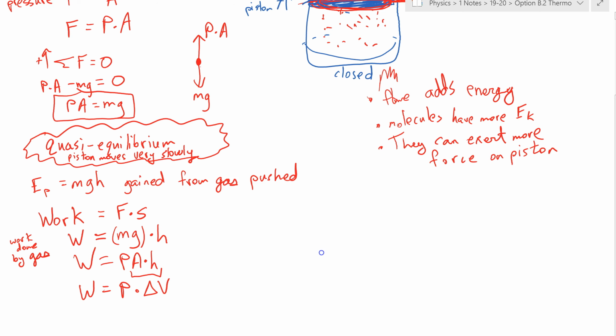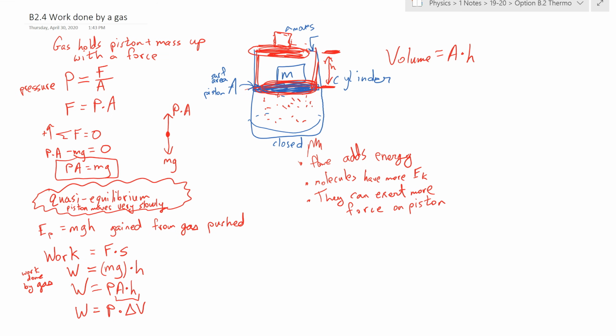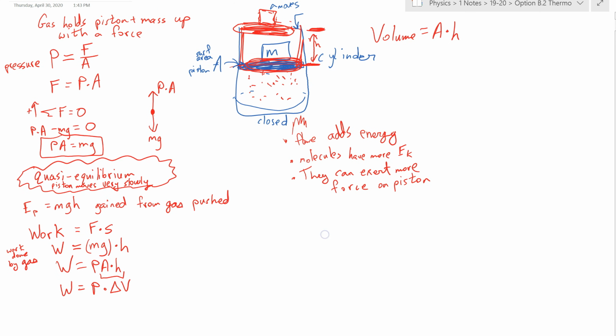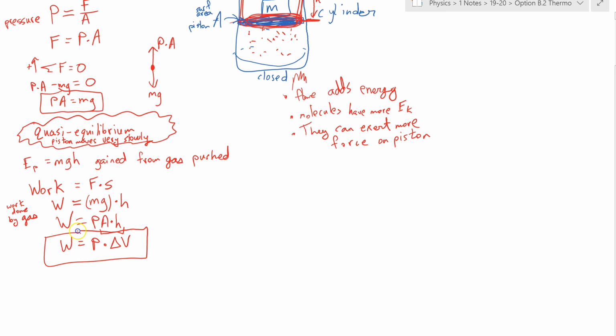I could call it v, but I'm going to call it delta v because I know where this is going. Delta v because it moved and there was a change in volume. And the change in volume is the thing that's important, not actually the initial or the final. It's the change that's important. So this is a really famous result in thermodynamics for the work done by a gas. And one thing I forgot to mention was this is really only true if the gas is at a constant pressure. If the pressure is changing the whole time, then this equation doesn't quite work.